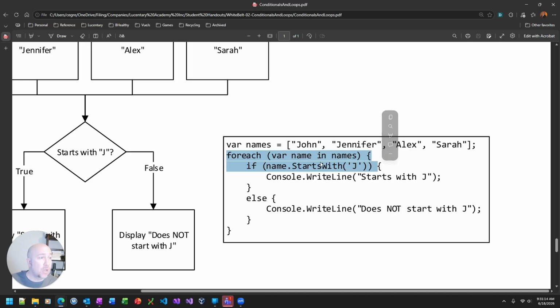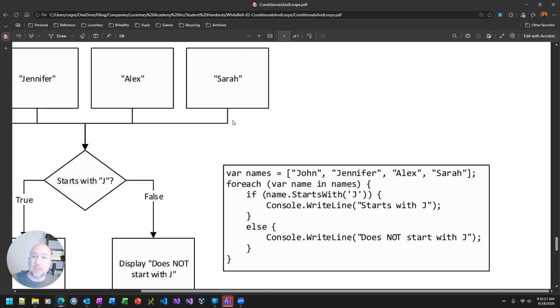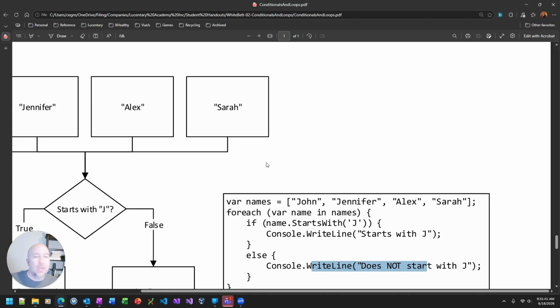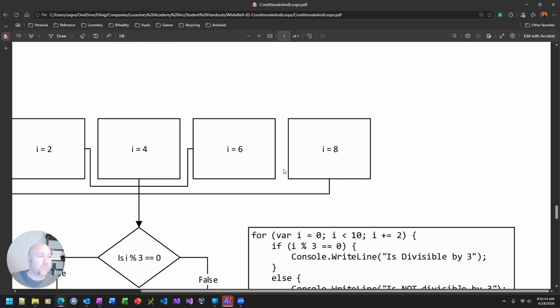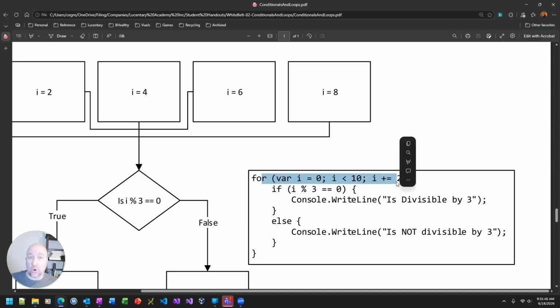That's the structure. Each time through the loop, each time there is still something in the loop, it's simply going to use that as the first one. So this is going to start with John. It's going to say, does John start with the letter J? And then yes, it does. Then it goes to the next name in the loop, Jennifer. Yes. Alex, no. Sarah, no. So that's a for each loop, a lot simpler. This works if you're not having to iterate over numbers and you already have a collection of objects. But if you are needing to iterate over numbers, the for loop is an easy way to construct a sequence of numbers so you can iterate over those.